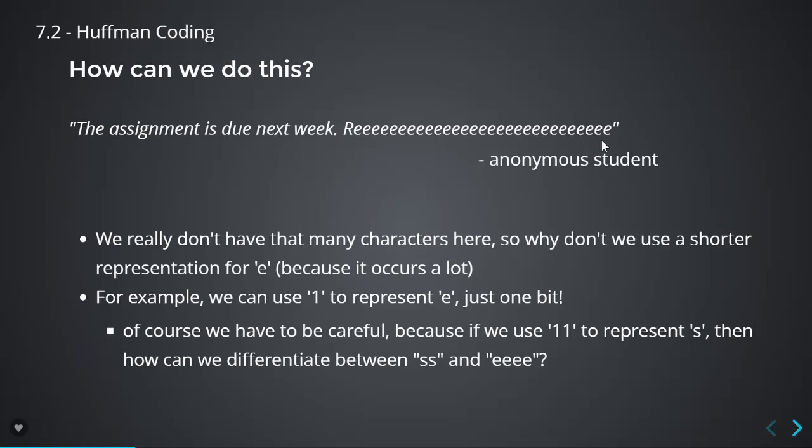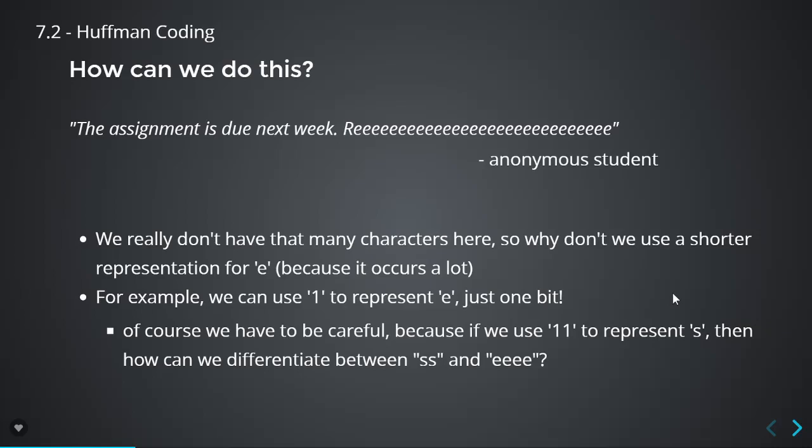You don't have to use a code which is 7 bits long or 6 bits long or whatever. You can use a shorter code for some letters and a longer one for other letters that don't occur so often, which means that when you represent the text, you're going to make some savings, because the letter that occurs a lot will have a shorter representation.